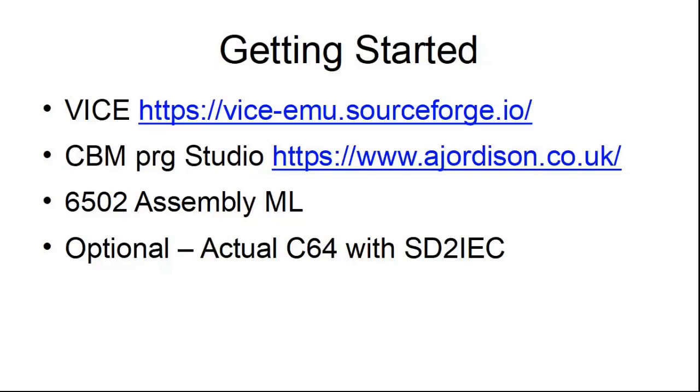We're going to be talking about some of the instructions and concepts in order to get started with assembly language in these slides, but we're not going to talk about it in great detail. Lastly, optionally, if you want to run your programs on an actual Commodore 64, you would probably need some sort of hardware to get the programs off of a PC and loaded inside of a Commodore 64. Personally, I use the SD2IEC device, which loads a Commodore program from an SD card. However, there are many other ways to get the programs on there.